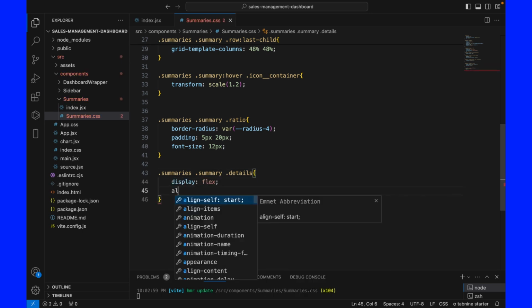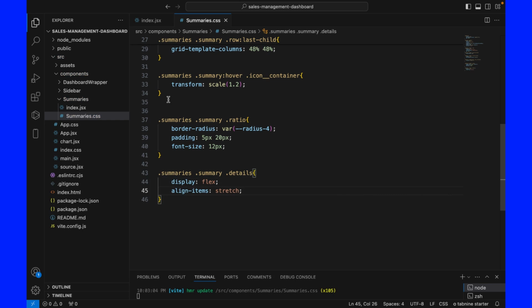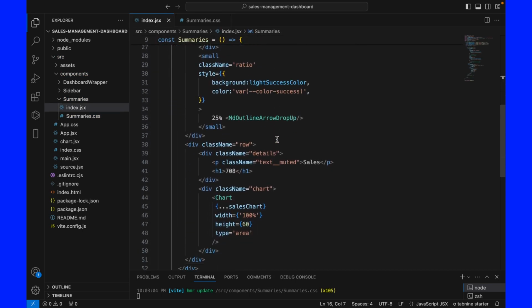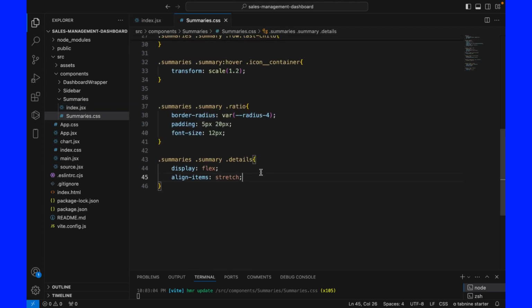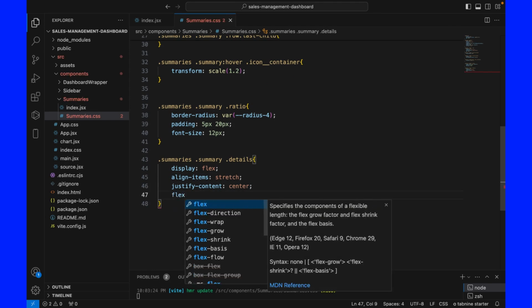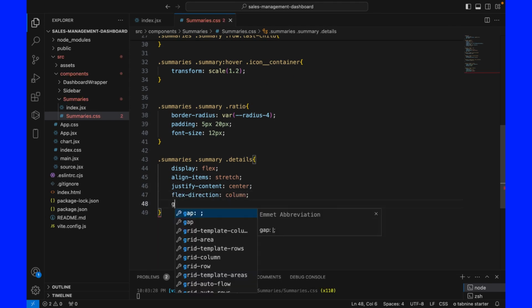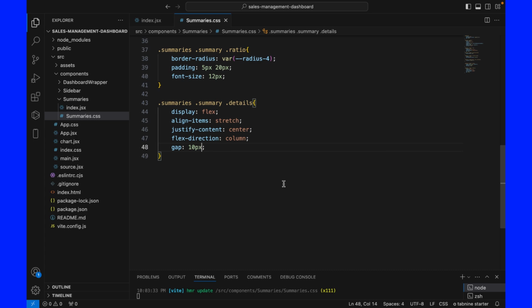And it still will display flex, align the items to stretch. So this is what we're actually styling. So justify content, let's say center, flex direction, let's say column.